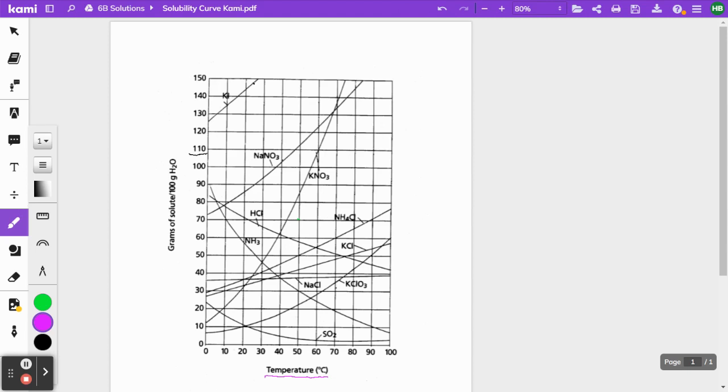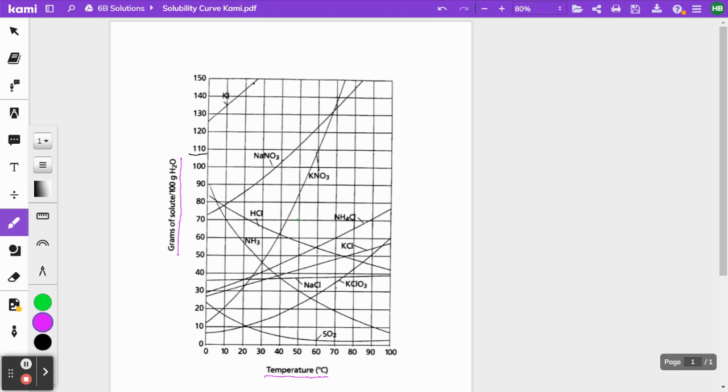And then the y-axis is the dependent variable, which means what am I going to measure while I'm doing the lab? So the independent variable is the one that we're going to manipulate. The dependent variable is the one we're going to measure in response to the independent variable during the lab. So you can't get the dependent variable until you actually do the lab.